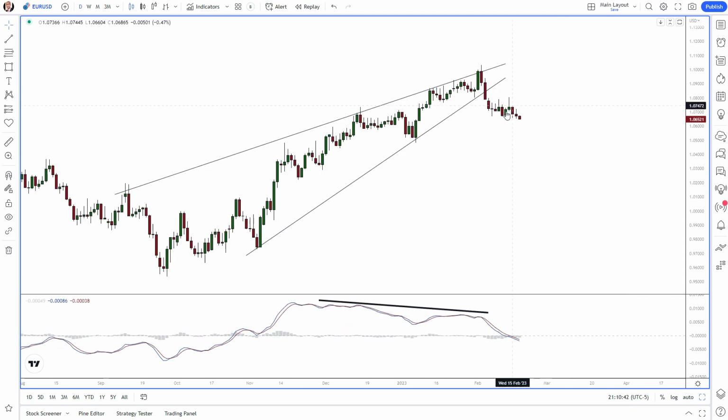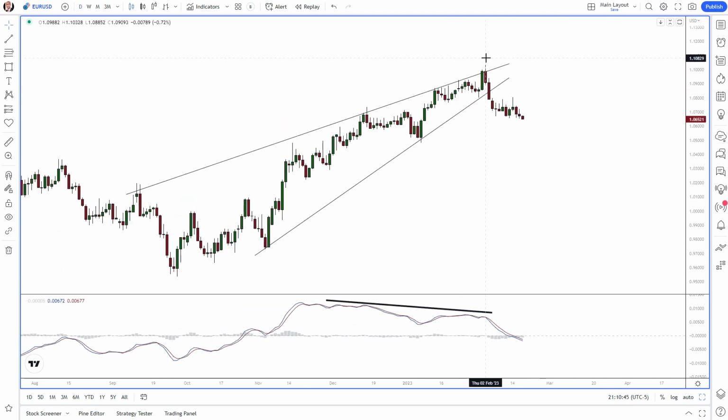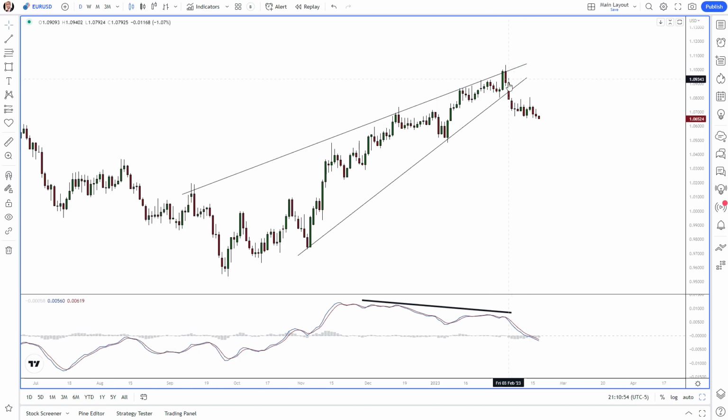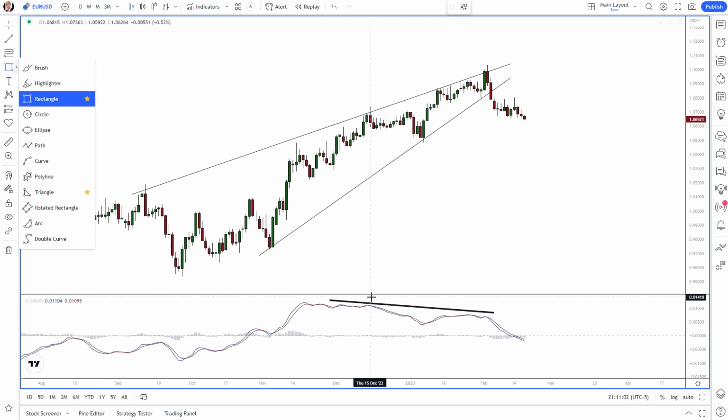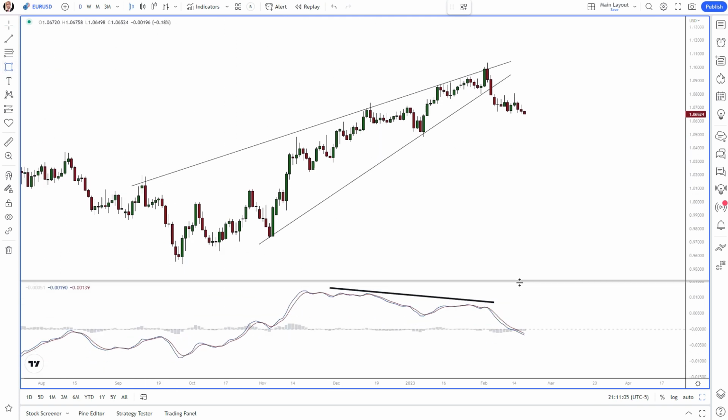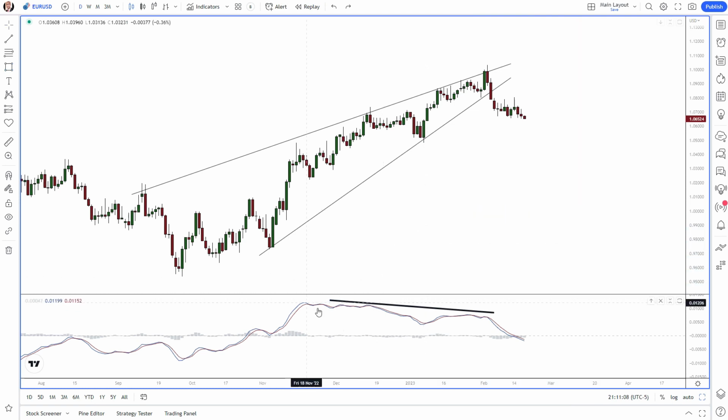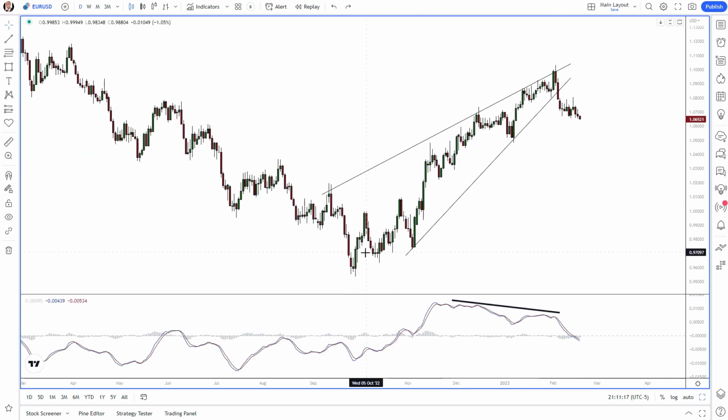Now, once this broke higher, this candle, I thought we were going to continue higher, but obviously, this was during FOMC, or the day before it, and the market just got creamed. But again, I didn't want to get too crazy on the upside on positions, because this right here was my warning. The MACD was warning me that this thing could turn around very quickly, because the MACD was diverging to the downside. So if you're looking at this pattern again, coupled with divergence on the MACD, it's always going to be an incredibly powerful indicator.